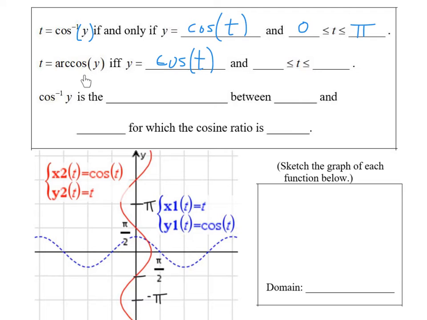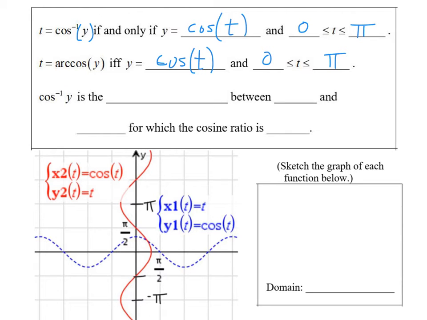Okay, I think the reason we use another word to mean the same thing as inverse cosine is because you may recall we had some issues with this notation here, which looks like an exponent, but it's not. So one way to get around that is to use arccosine. All right, and then of course we're just going to fill in from 0 to pi as well. So these two things are saying they're the same definition, just using different wording.